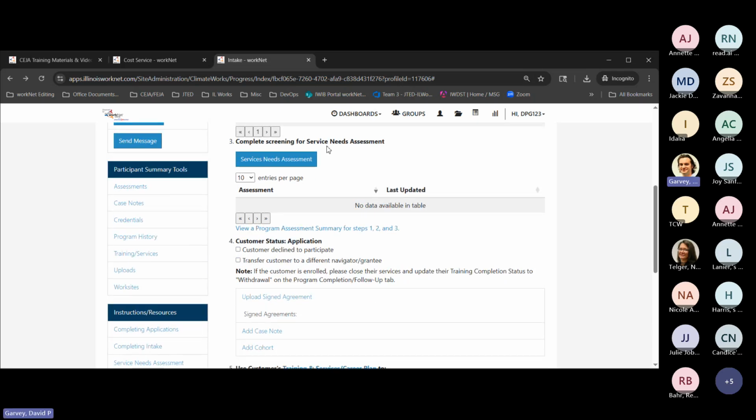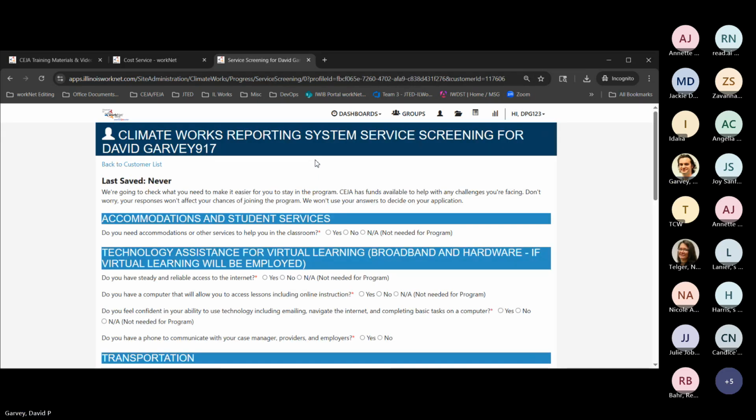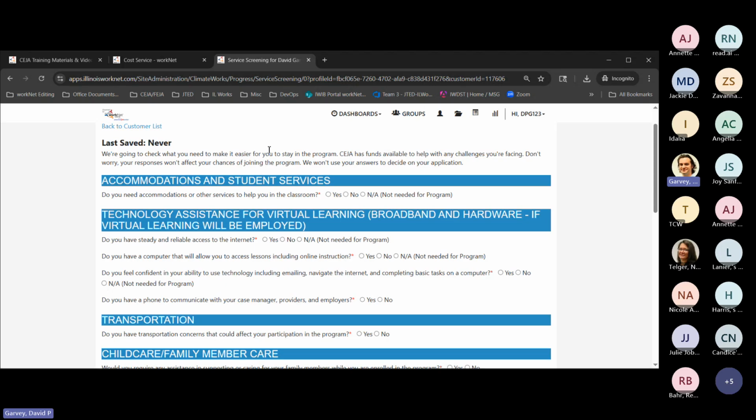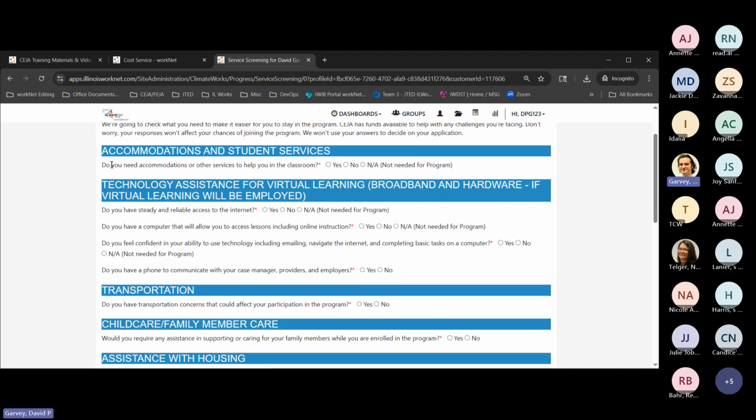All right, then the next part is the service needs assessment. We'll click this button here. And this service needs assessment will kind of help identify any challenges that the customers may be facing, and kind of the umbrellas of each of these.